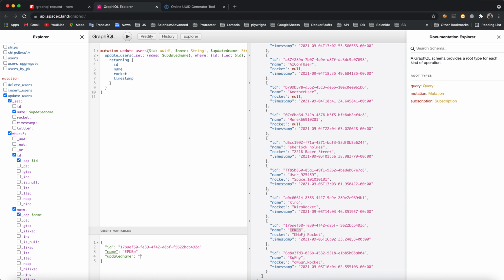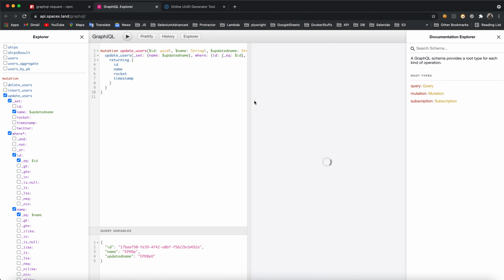You need to put the updated name as well. So I will just append O at the last, and we need to provide a comma. Right, now let's see. You can see the name is updated from EPKBP to EPKBPO, right?